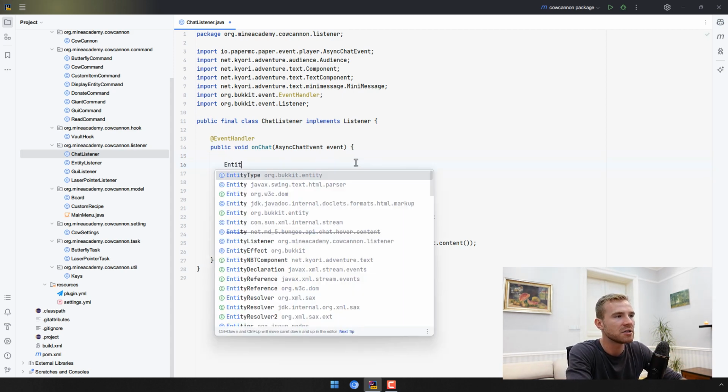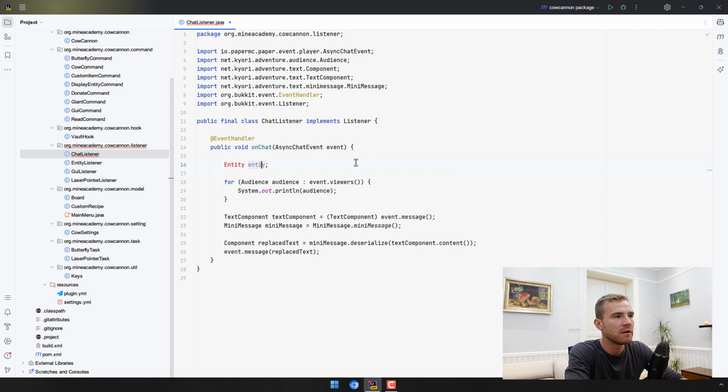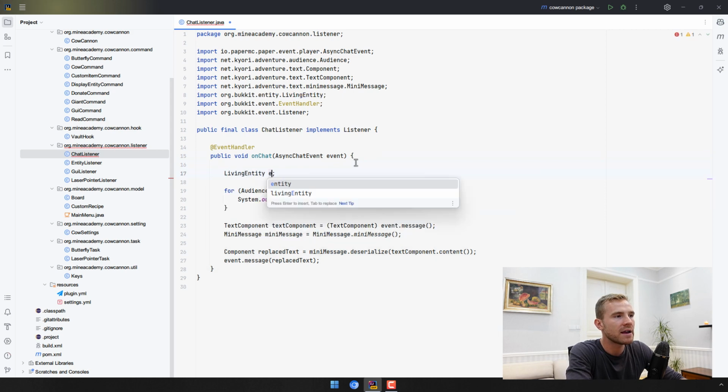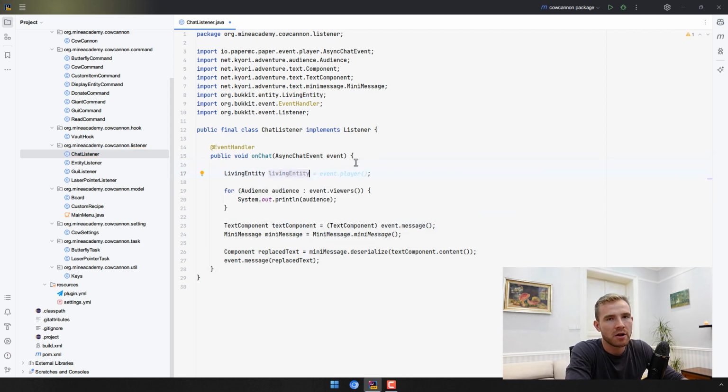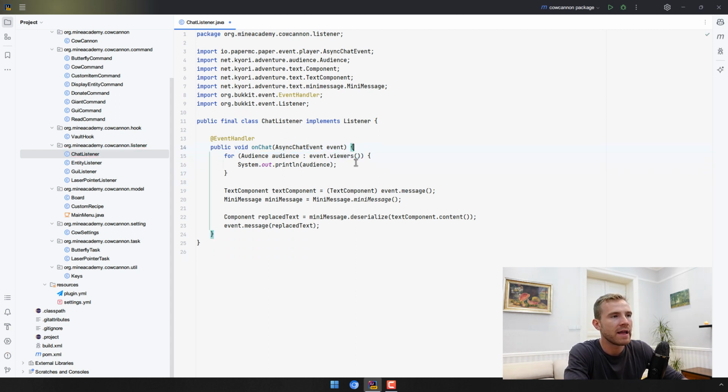Same goes for the entity. So entity is obviously going to be entity, right? If you have a living entity, this can be, you know, living entity. However, sure, I can give you an exemption if you only have that one particular field anywhere. Great, you can go with entity. But if you have entity and living entity, then you have to call it with a full name. The longer does not necessarily mean the better, but you are aiming for clarity. Clarity first.